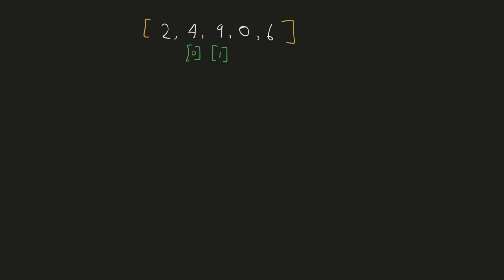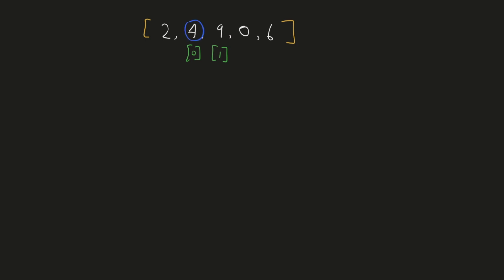Now let's try to find some clues with this. For 2, the next greater element is 4. This also implies that the second greater element would be to the right of 4. Hence, any number to the left of 4 cannot be the second greater element for 2.